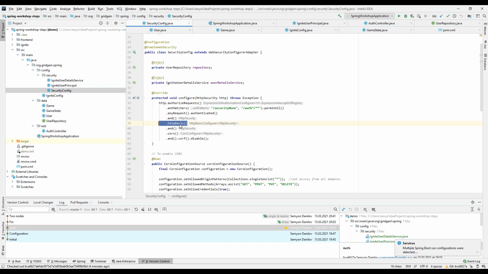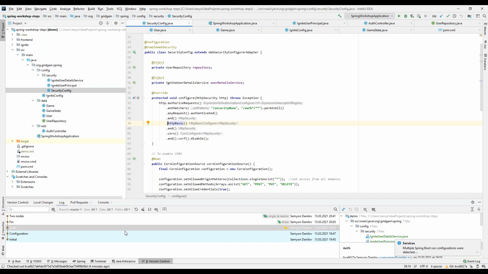We also enable HTTP basic authentication. We disable CSRF, because we don't really need it here, since there's nothing to secure in that way. And we enable CORS, cross-origin requests, because we will be making requests from a different host and different port.